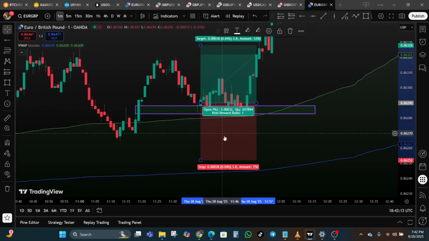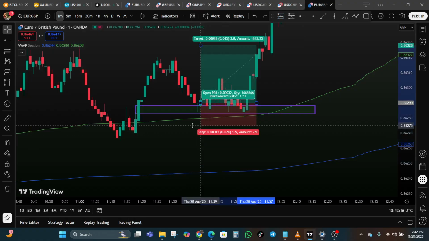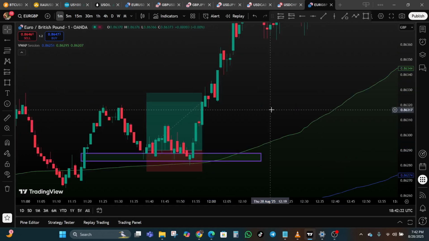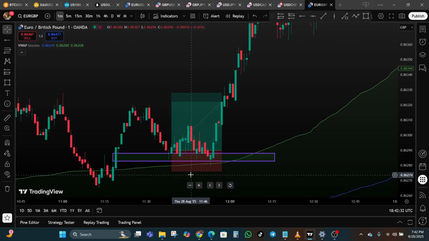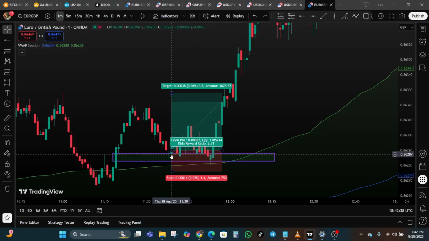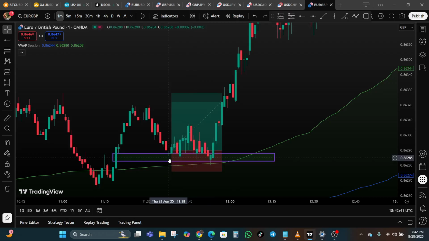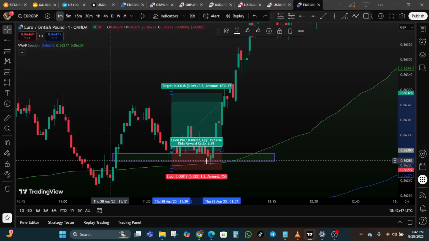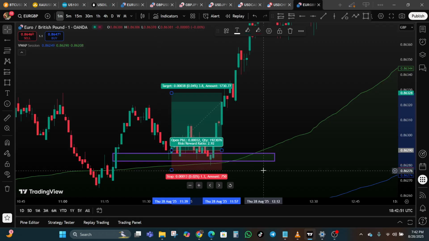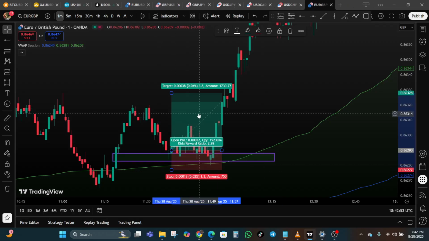So this is an example. Now, this is going to be replacing a live example, because the patterns have already formed, and to save time, we have to use examples that have already formed. Okay, so it's not exactly live trading, it's more like showing you real-time examples, explaining how the process is, right? So we had a rejection candle here as the lower wick was longer, although it ended up being a doji. And then you can see that your stop loss has to be below that pattern, below that imbalance zone completely.